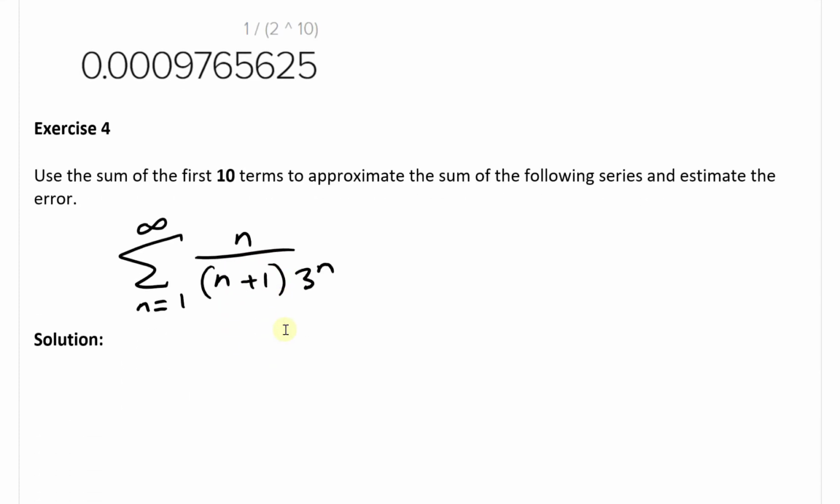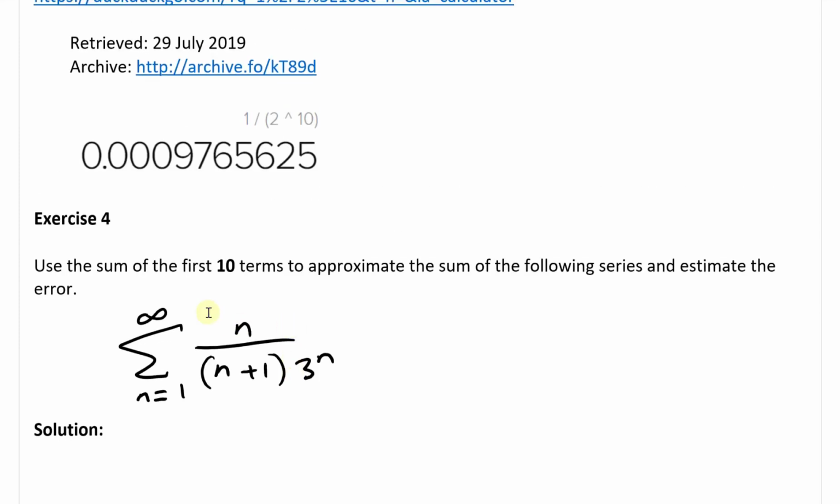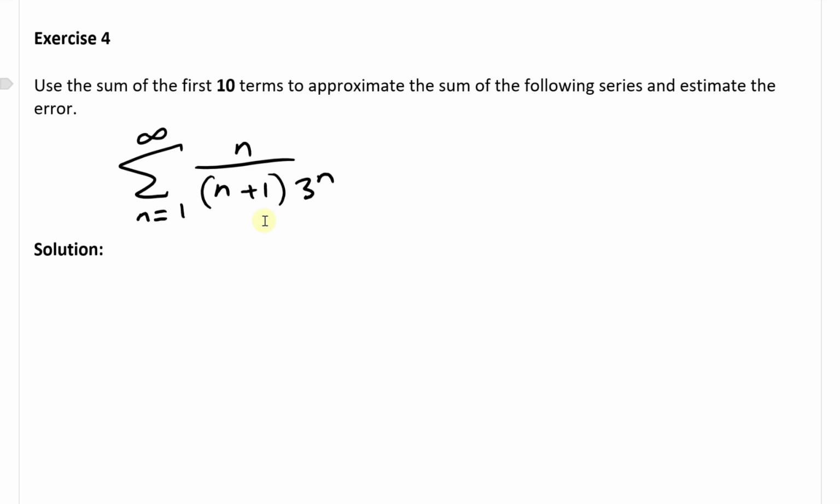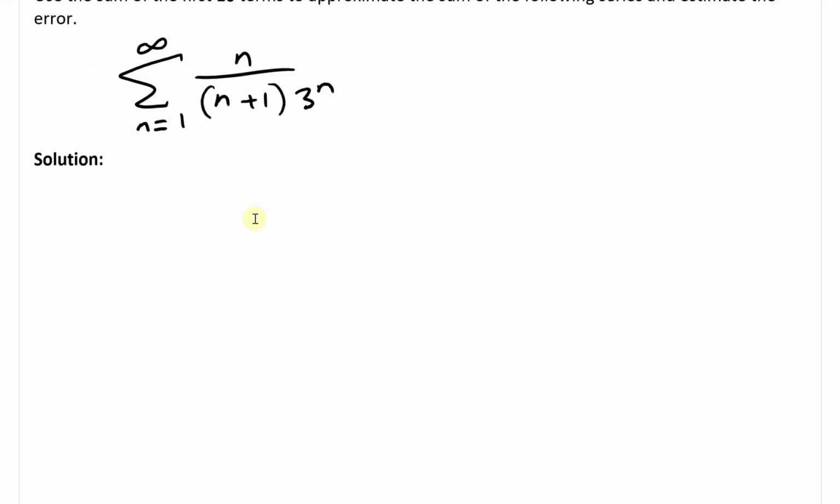So now let's look at exercise 4, the last one of this video, and it's again similar to exercise 3. We're going to be dealing with a geometric series as well. So use the sum of the first 10 terms to approximate the sum of the following series and estimate the error. So yes, let's go ahead and do so.